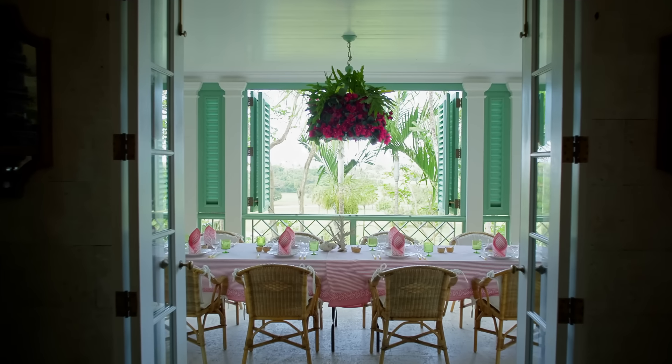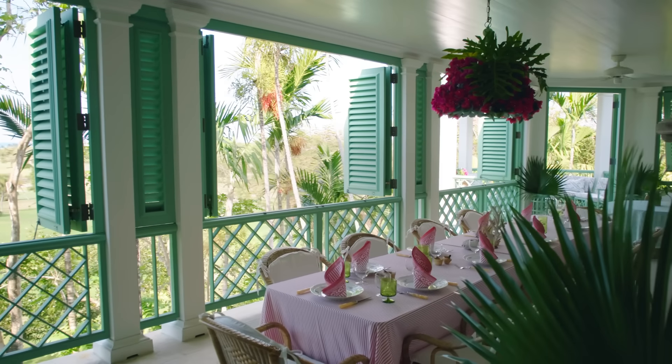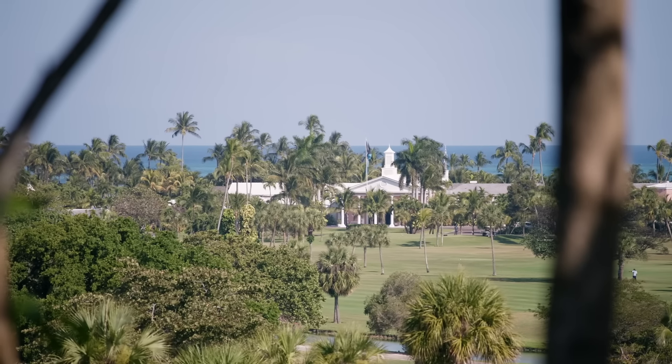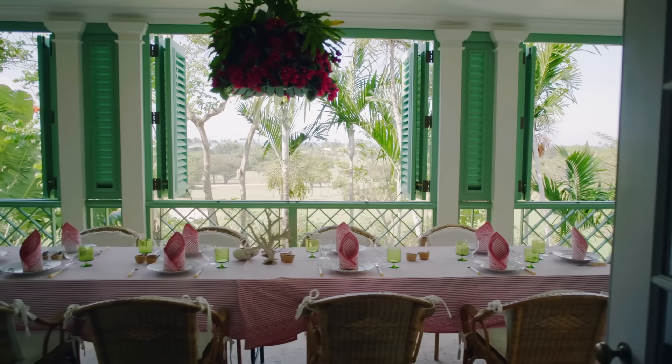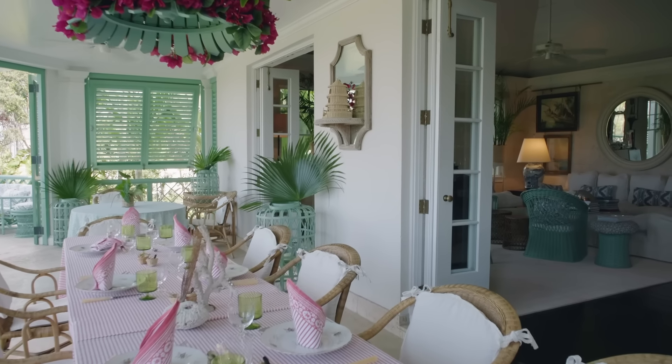My favorite room in the house is really the veranda — if that could be considered a room, I think so. It's certainly the most important room because we eat there, play cards there, converse there, have cocktails and coffee there, I gossip with my friends there. It has this extraordinary beautiful view of the sea, of the Leifert Key Club, of the golf course — it's a place of dreams. When we bought the house there were sliding doors, but I wanted a French door. The veranda is only 10 feet deep, so the swing on a French door going out would have taken all the real estate. So we designed bi-folding French doors to come into the living room, giving us all 11 feet free for everything we need to do on that veranda.